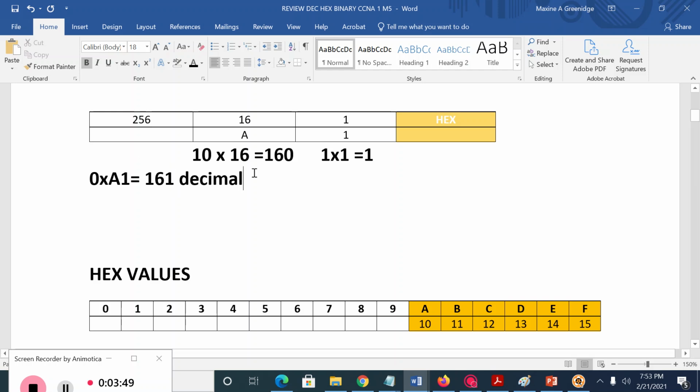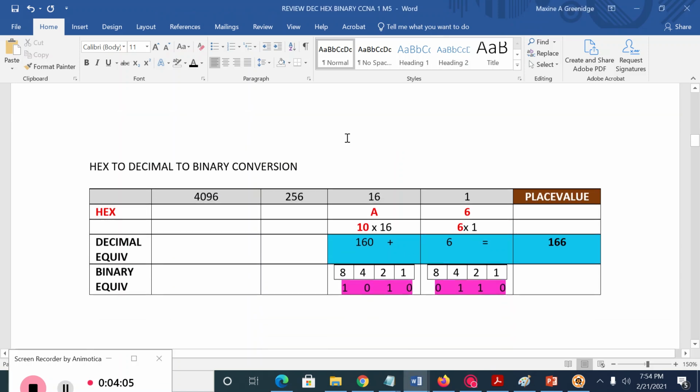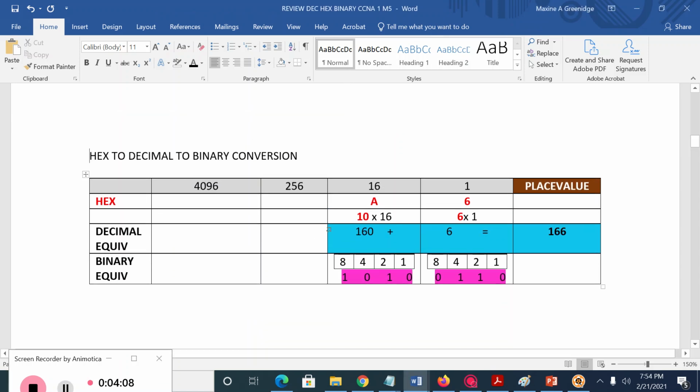Okay, so all we do is plug in the value of our hexadecimal digits. It's in the first 2 places, and we just multiply up, and that's how we get the hex to decimal conversion. All right, now let's take it one step further. We're going to go from hexadecimal. In this case, we have the values of A6. So 10 times 16 is giving us our 160, and 6 times 1 is giving us our 6. So it's a decimal value. A6 in hexadecimal has a decimal value of 166.